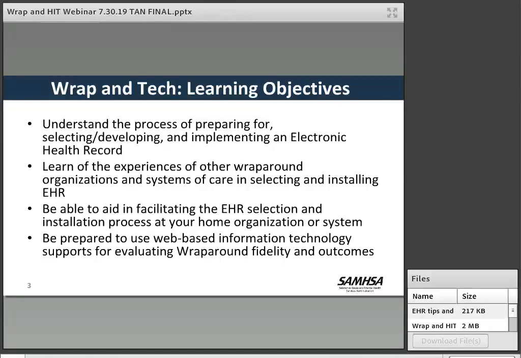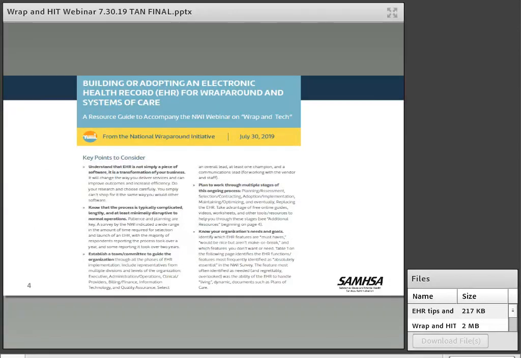Today, like I say, we're really going to zoom in on the first of those two examples. A lot of this work, the credit belongs to Spencer Hensley, who was an evaluation specialist here at UW-WERT, who did a study of electronic health records in wraparound, and we're going to be presenting a good amount of his recommendations as well as data from that study. And so the first bullet here is that we're going to try to help understand the process of preparing for, selecting, developing and implementing electronic health records that may align with typical goals and needs of wraparound provider organizations and wraparound-based systems of care.